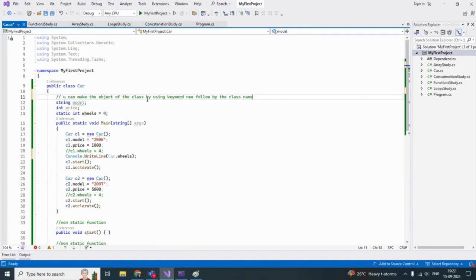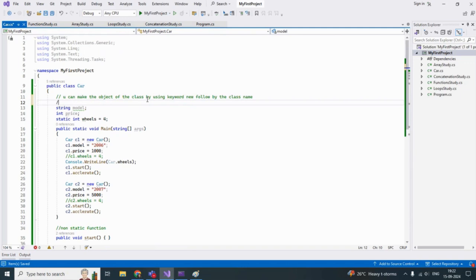This is how you declare it, and that is the difference between object and object reference. Now you know what an object is and what an object reference is.